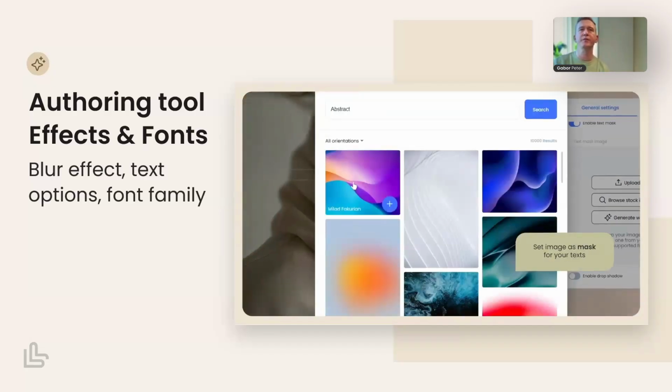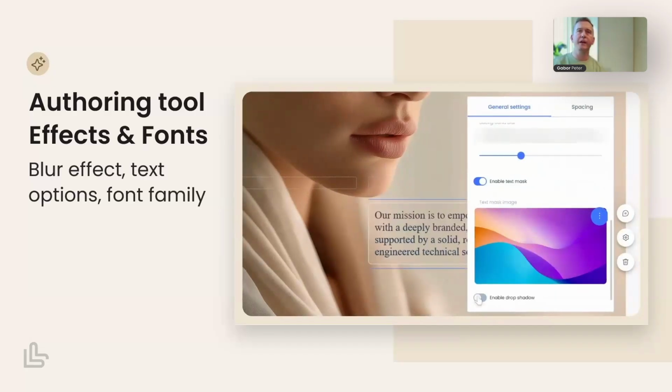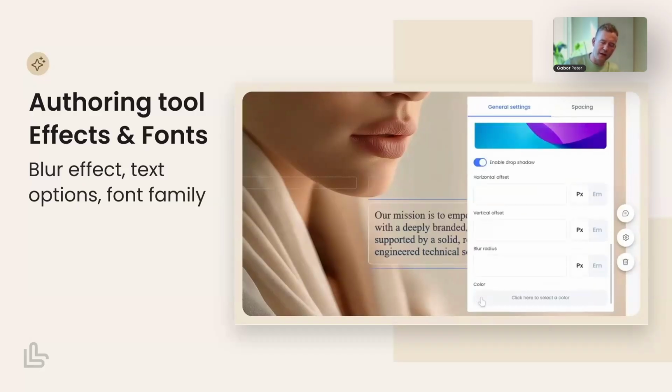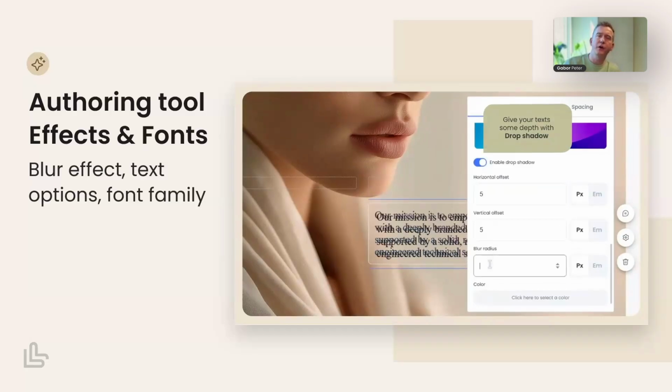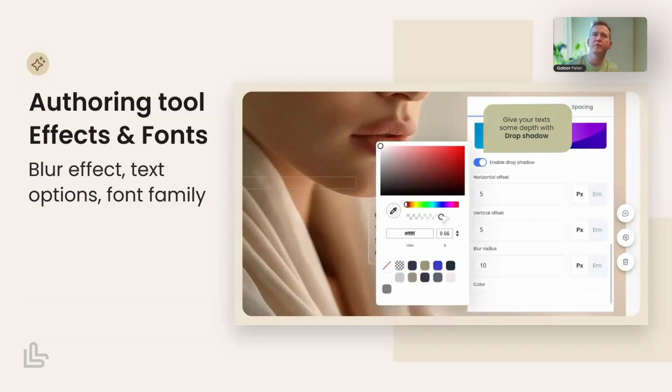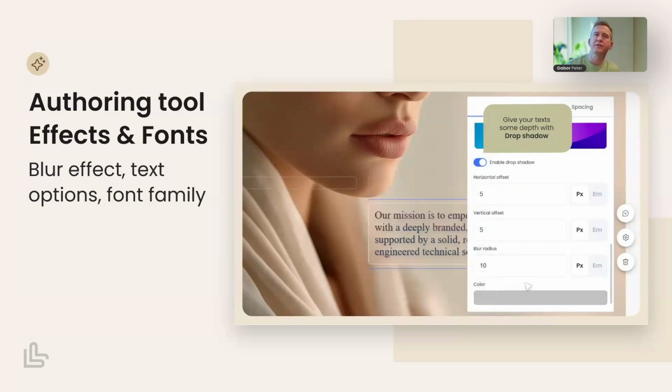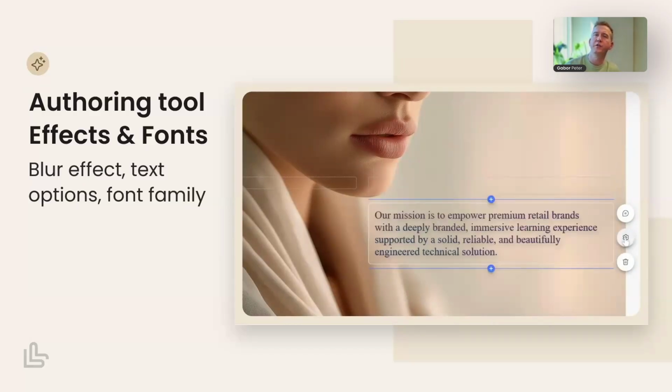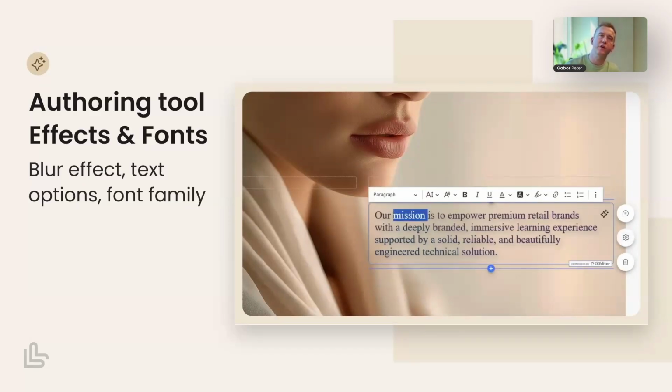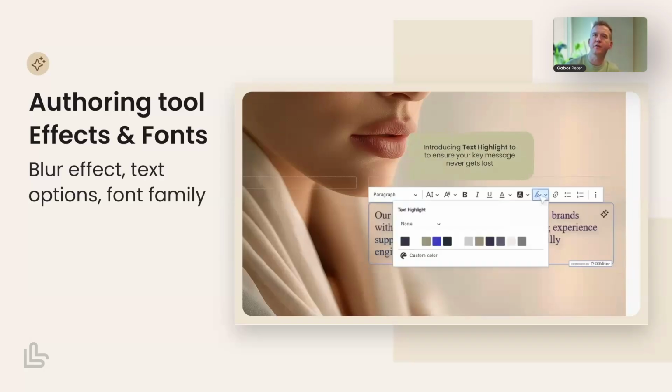I hope you will see it on the video. Basically, in any text that you can format, you will have the option. We also have drop shadow, because I'm just looking at the video, maybe to follow the video. So you can also add the text drop shadow. So it's like a distance and color. So when the text is over an image and you want to make sure that the contrast is good for the text, of course you can play with the color, but now you can also add text effects.